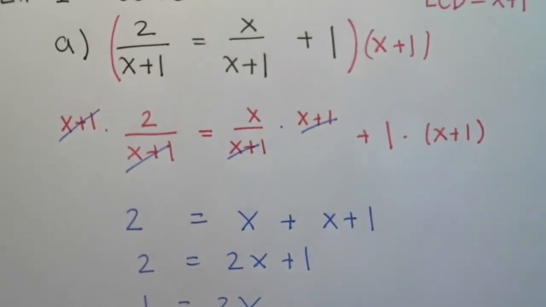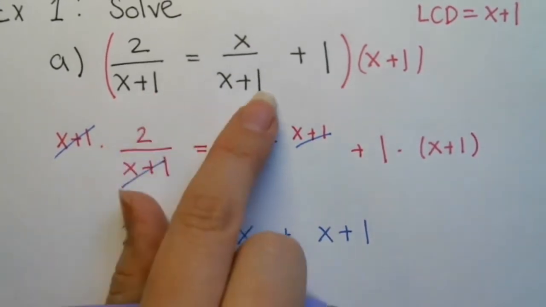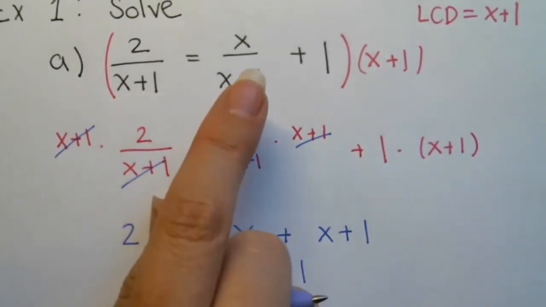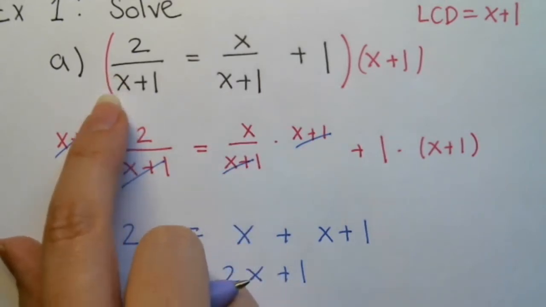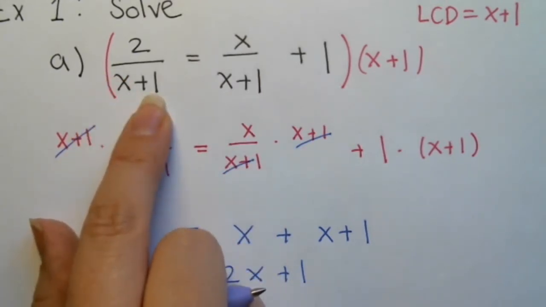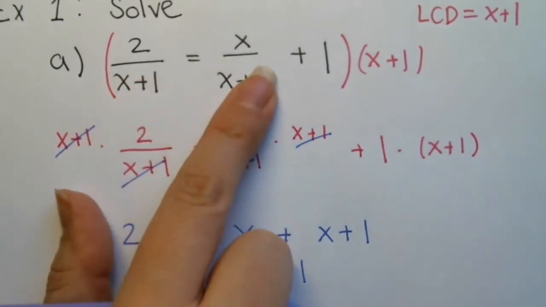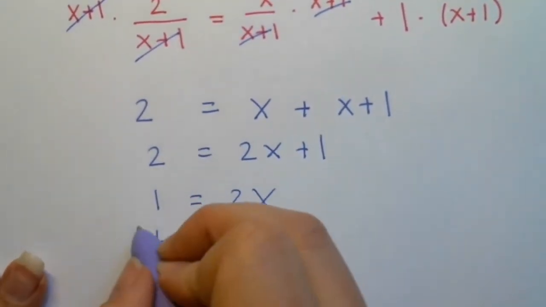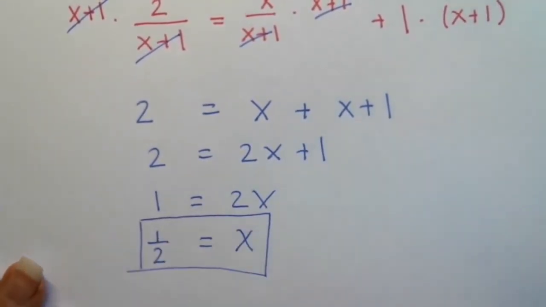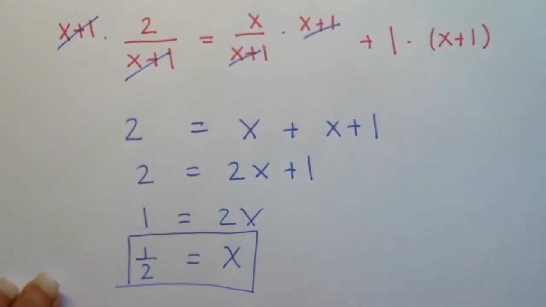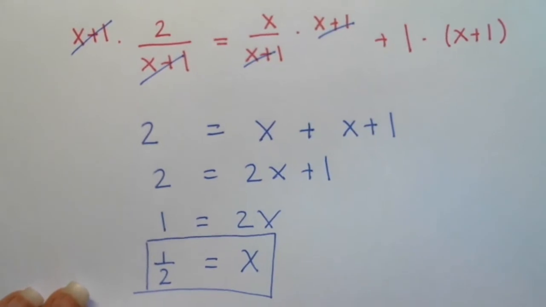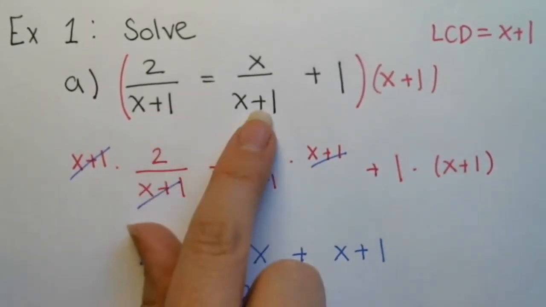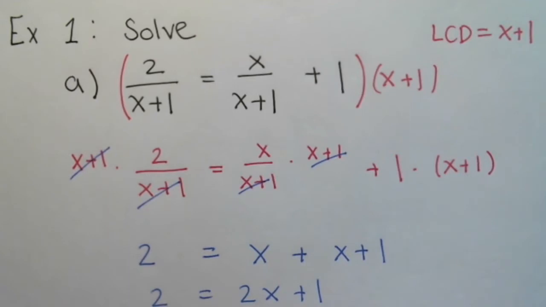Now, when I'm checking for extraneous solutions, I'm looking to see if that would make either of the denominators 0. If you put in 1/2, you'll have 1/2 plus 1, or 3/2, not 0. And the same here, you will have 1/2 plus 1, or 3/2. So this is a perfectly good solution. For these types of equations, when you're checking for extraneous solutions, all you're checking is that it doesn't make the denominators 0. Okay, let's look at another example like that.